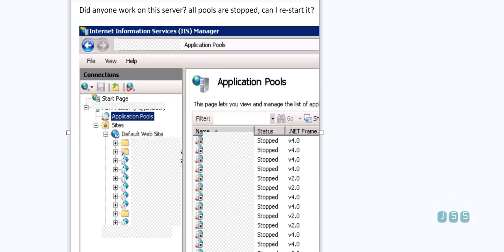Now, this type of stuff that you're learning in this course, I'm not going to go too much into detail, but I just want to emphasize the services section. When I saw this, the application pool was all stopped. This means every site in this IIS web server is actually stopped right here. You can see it right here. It's stopped. So that tells me that there's something more going on. It's not just this IIS application.